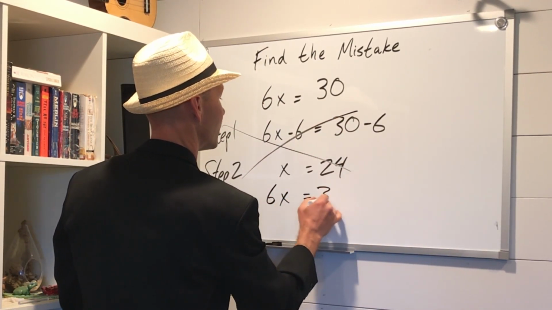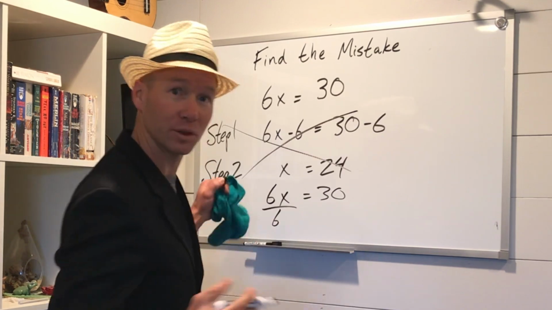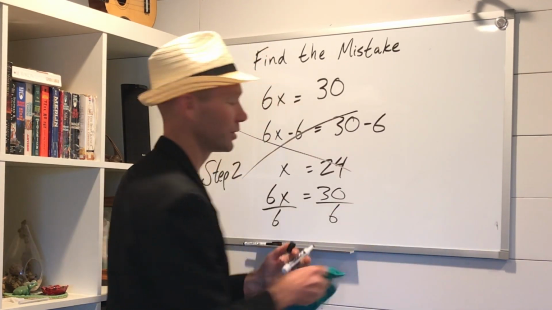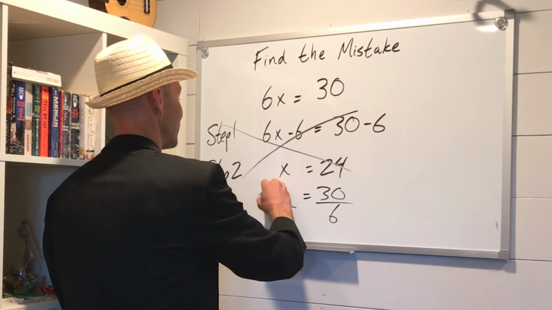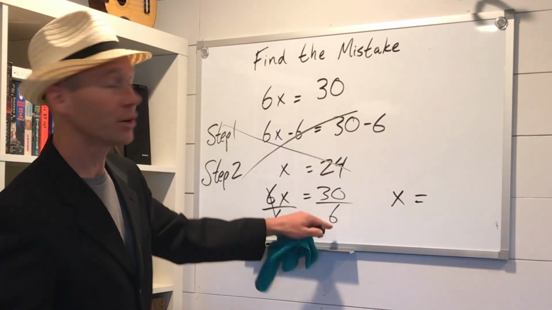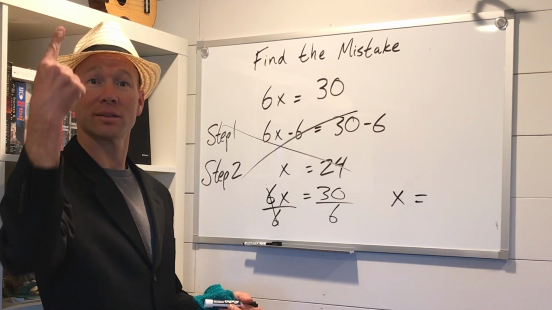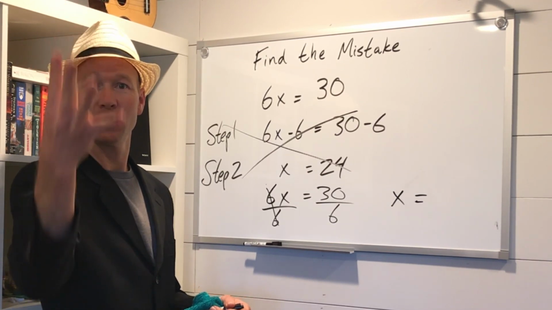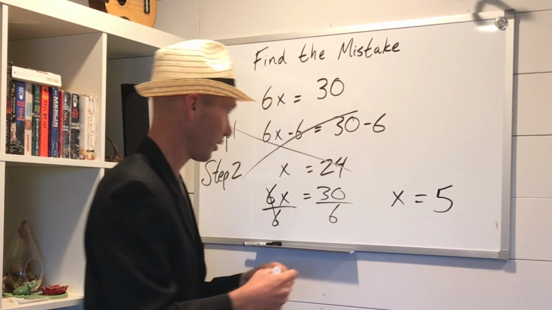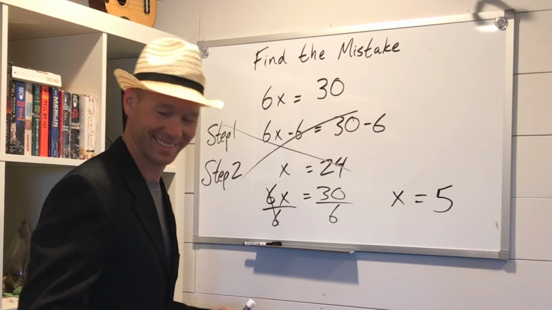So 6x equals 30. We're going to divide this side by what? Divide by 6. And if we divide the left side by 6, what are we going to divide the right side by? Divide by 6. 6 divided by 6 cancels each other out, and we are getting x on one side of the equation. And 30 divided by 6, well, we can go, how many times does 6 go into 30? 6, 12, 18, 24, and 30. We have x equals 5. And that works. 6 times 5 equals 30. Let's do one more together.